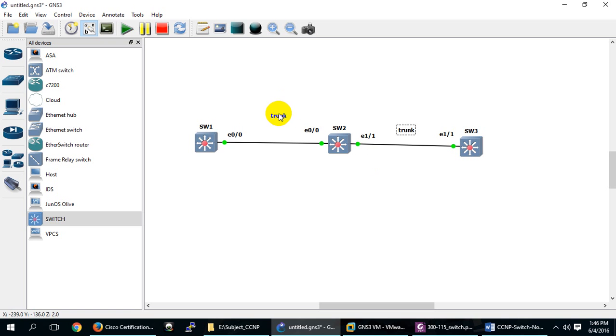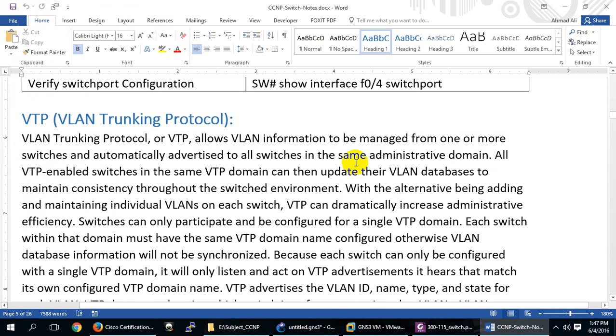The second condition, all the switches need a VTP domain name, and the VTP domain has to be the same. The third, if you want a password on VTP, the password has to be the same. If you remember, these are the 3 conditions you at least need to make VTP work.